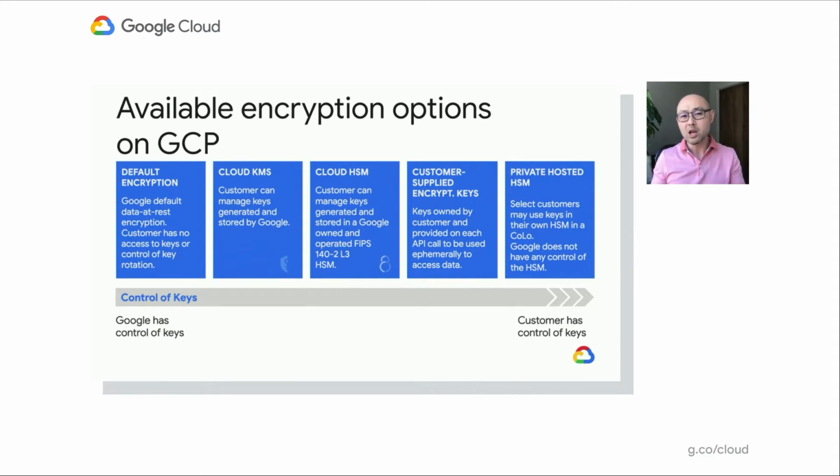And then finally, we have a new entry, which is the private hosted HSM. And this is an offering by which if you have your own HSM device that you would like Google to host in a colo that's nearby one of our data centers, because you have workloads, for example, lift and shift workloads, then this is available for select customers. And it's something that you can talk to me or talk to one of our sales reps and get more information about.